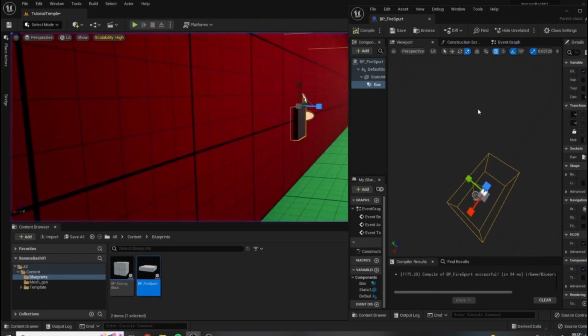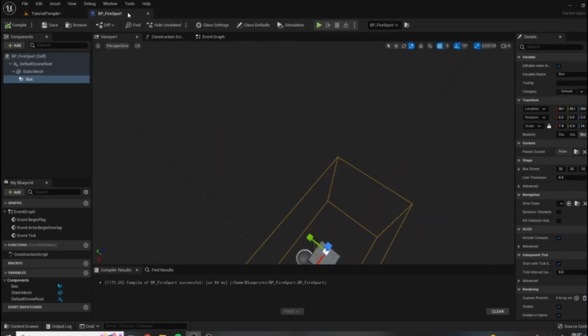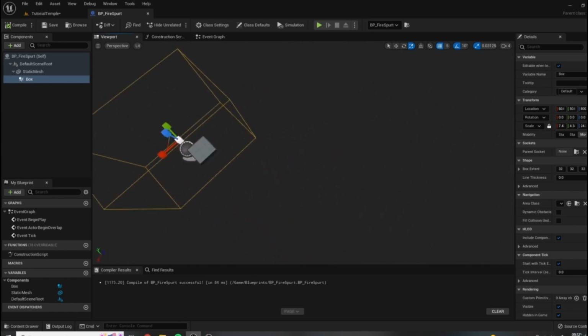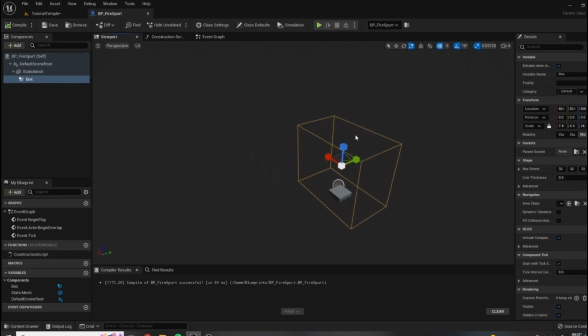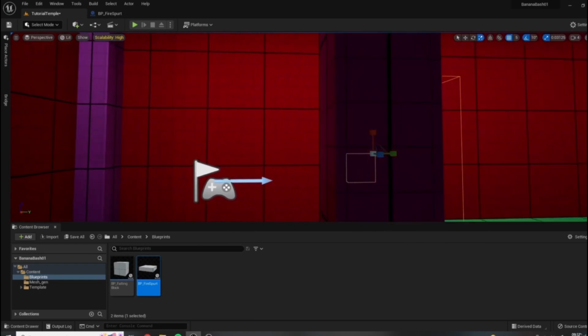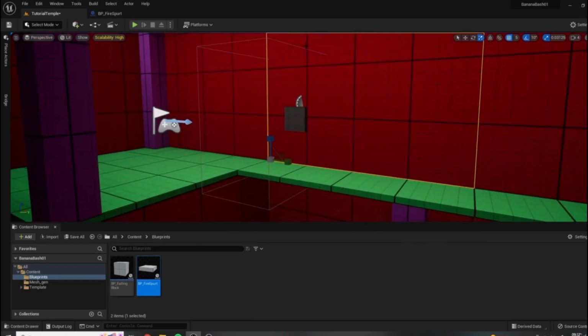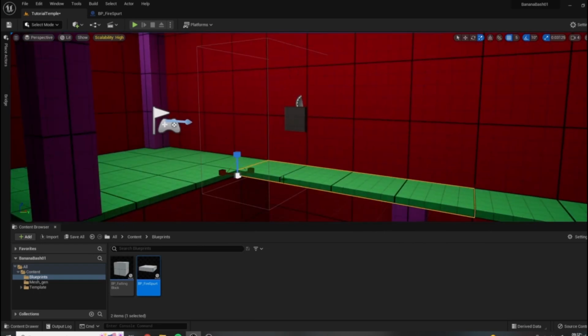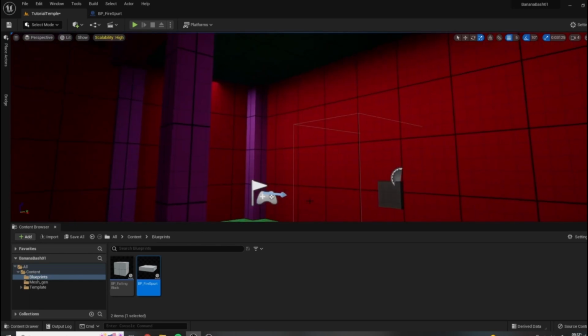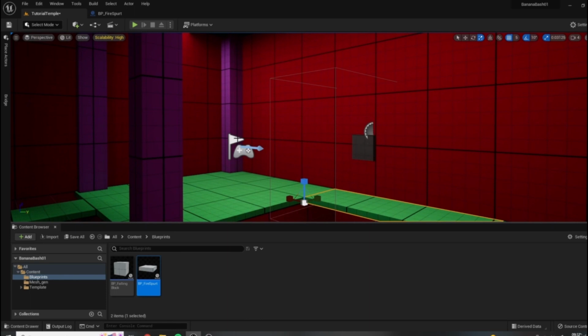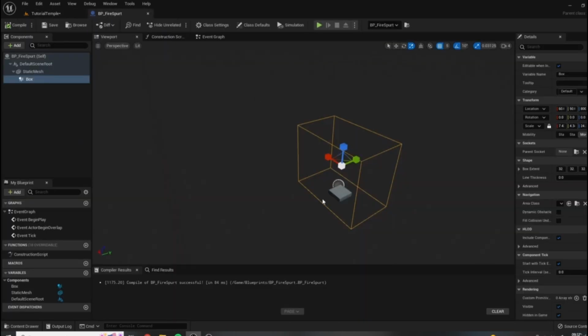So, okay, we have our trigger placed now, and much as we did for everything else, we just want to make sure that this triggers when the player runs through it and doesn't trigger when it intersects with anything else, because again, it is intersecting with these wall pieces, this catwalk piece, and so on. So we only want to pay attention to this trigger when the player runs through it.